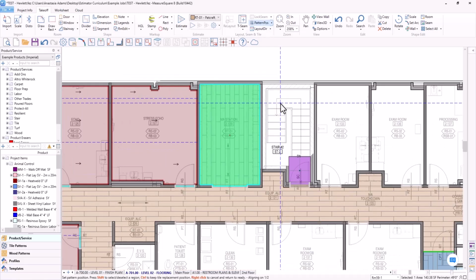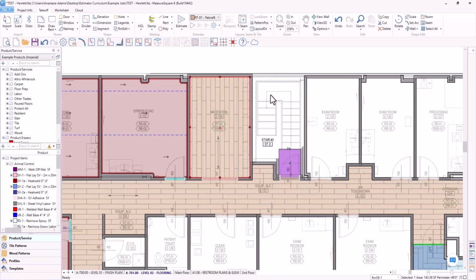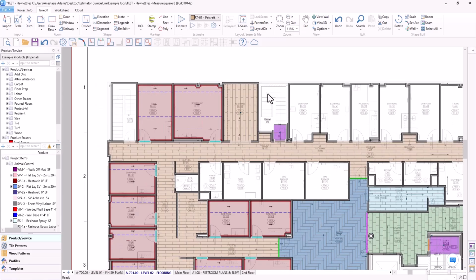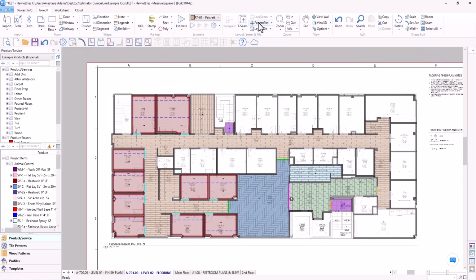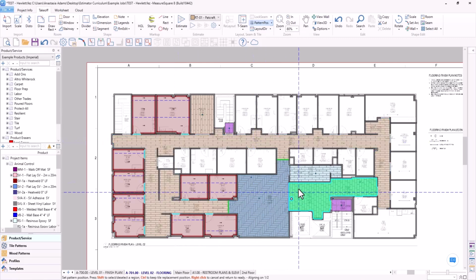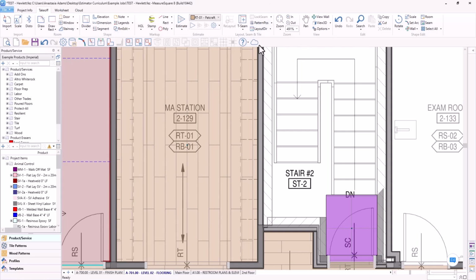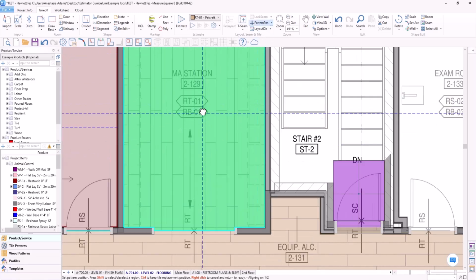If you want to align rooms from room to room or just jump from one product to the next, the trick here is to right click, make sure you are not selected on any room, and then choose pattern position. When you are in the tool, notice that there is nothing automatically illuminated. That's going to allow you to jump from room to room to room to room. So again, selected on nothing, we're going to choose pattern position.